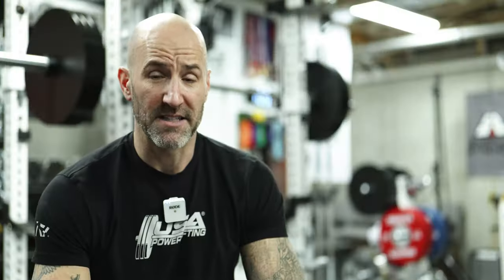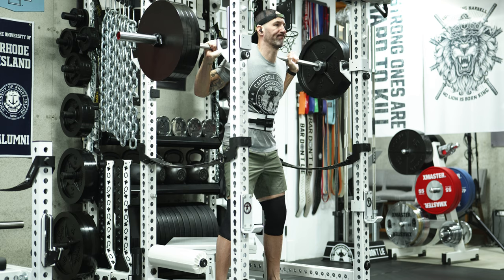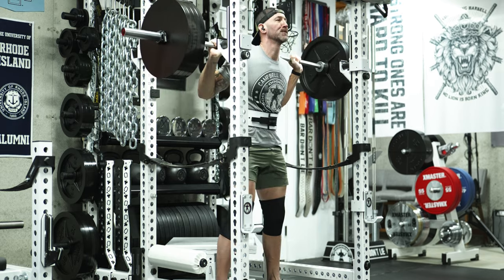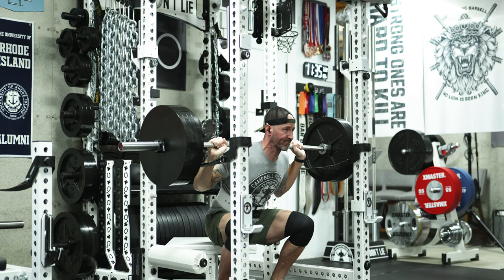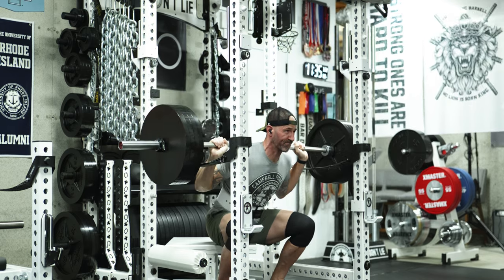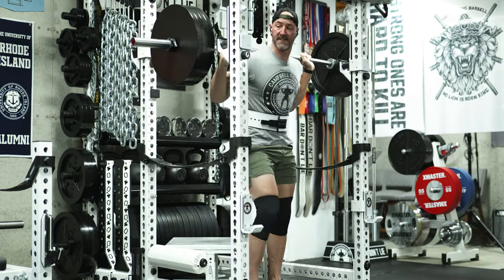There are two ways I like to use a box in my training. Number one is as its own dedicated movement. I typically squat more than once a week — a comp squat early in the week and then a secondary squatting movement later, sometimes safety bar, sometimes high bar, sometimes tempo work. I really like box squats here because it gives me a reference point of exactly how low I need to go. I'll get an adjustable box, set it to the exact setting I need to hit depth, and squat to that.